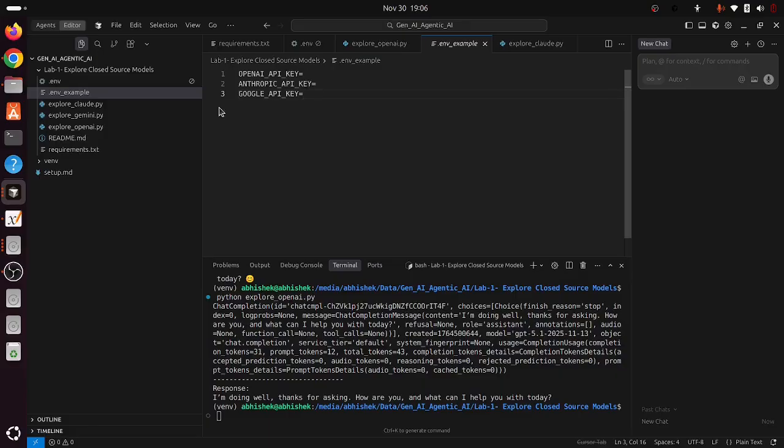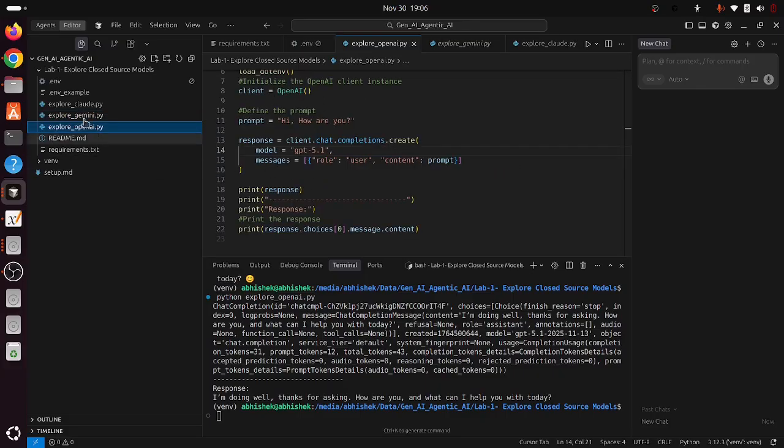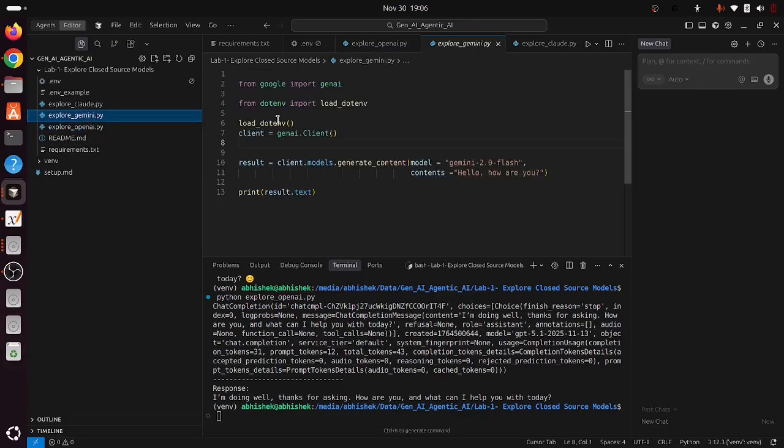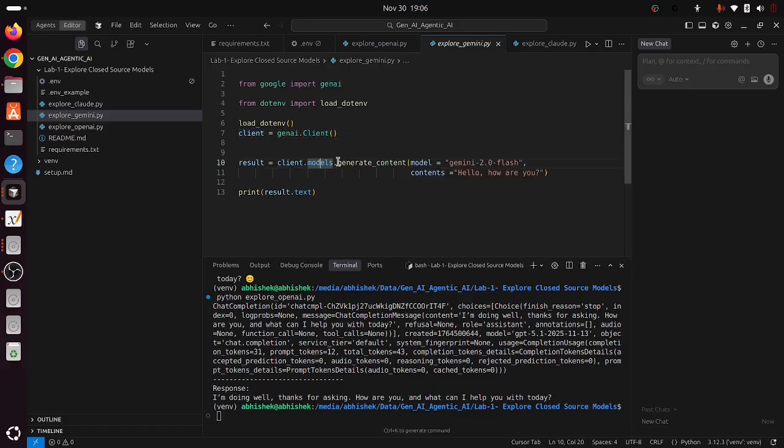Once you're able to get the API key, now you can also run this code. Now if you see, OpenAI uses this way of loading, right? In the same way, Gemini uses this way of calling the API. So you have to just import from Google, import GenAI. As usual, we are loading the environment file. Then we are creating the client, like how we created a client for OpenAI. Same way here we are creating the client for Gemini. So here we should simply say GenAI.client, and then we can simply say client.models.generate_content.